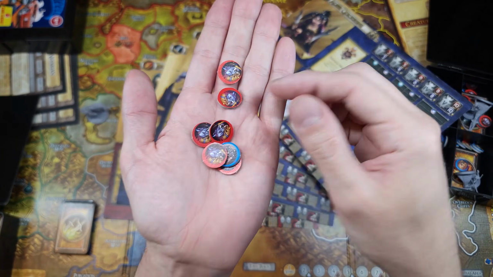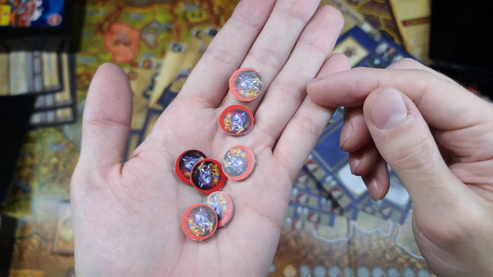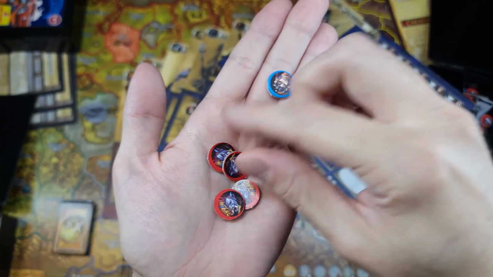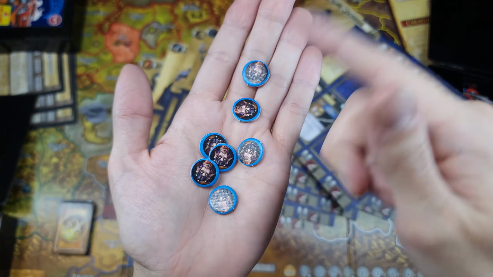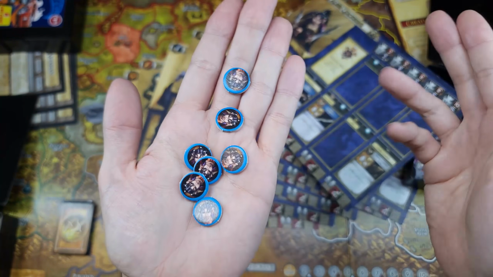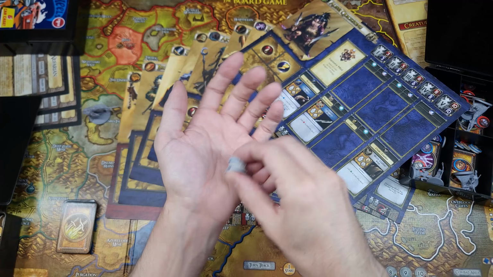Now your tokens for each class are double-sided. One side will represent the Horde race, and the other side will represent the Alliance race. So again, kind of playing into, you can only have one of these sides active for this class, for this character, for the duration of this session of the game. Blue for Alliance, red for Horde.